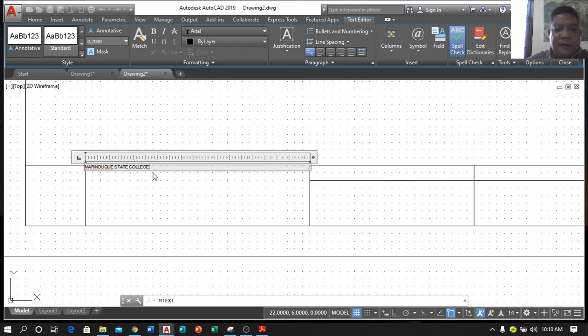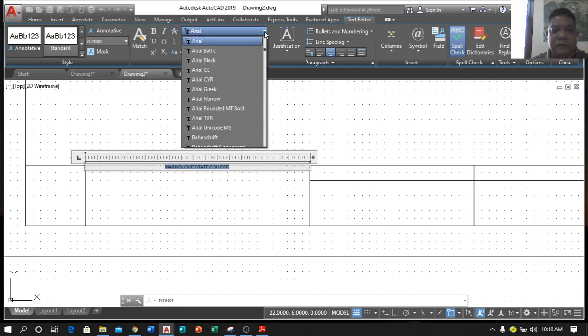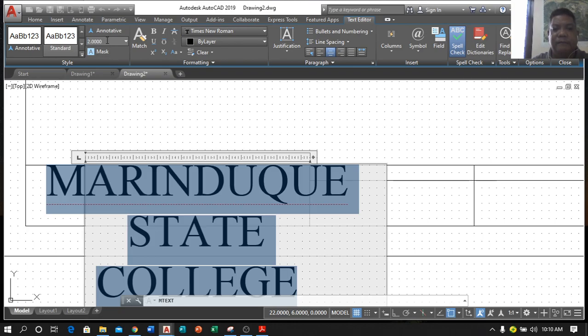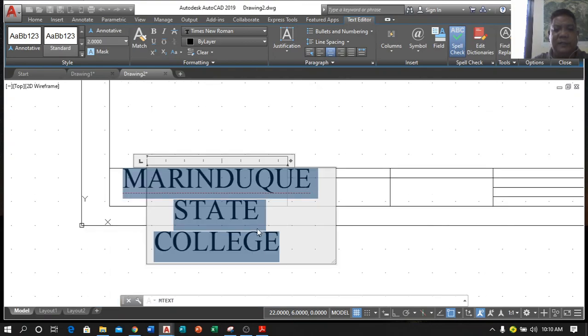Let us define this at centered, then define the height at 2, then define the font, Times New Roman, then 2, then press enter. Therefore, it's too big.